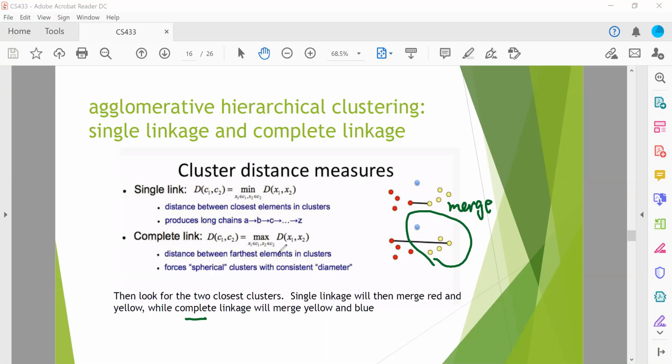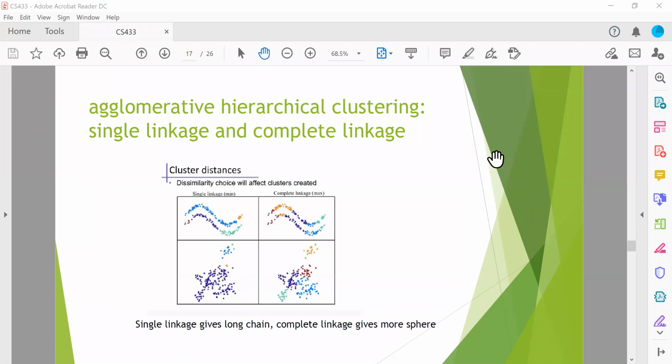Based on the description of these two, you can see single linkage will lead to more chain-like distributions. It can produce a long chain. And with complete linkage, the clusters are more spherical, more round. That's the feature here.